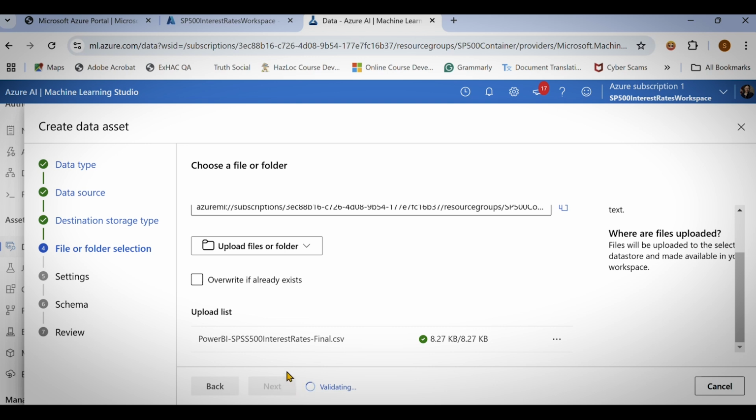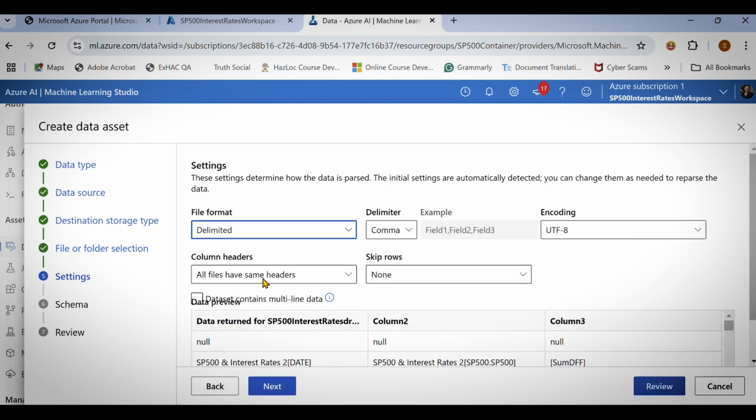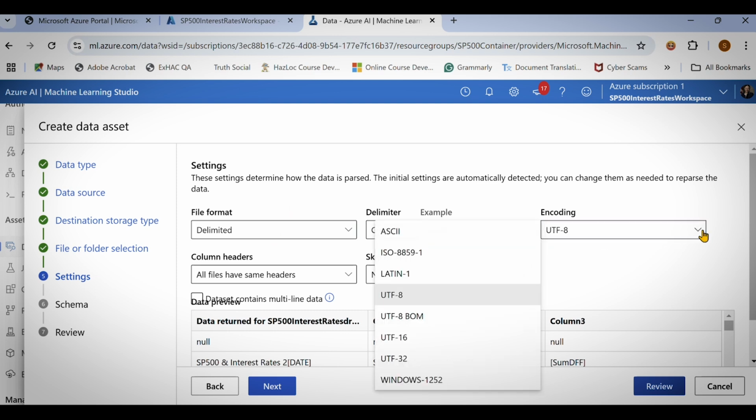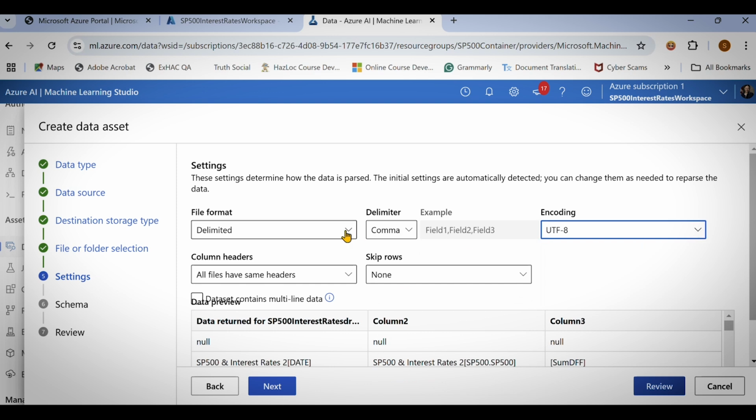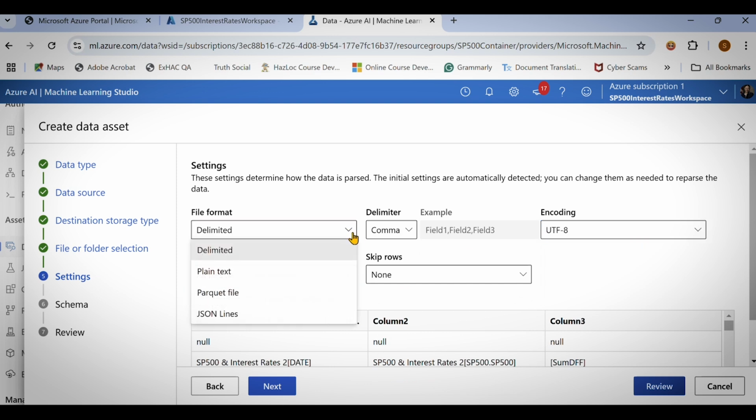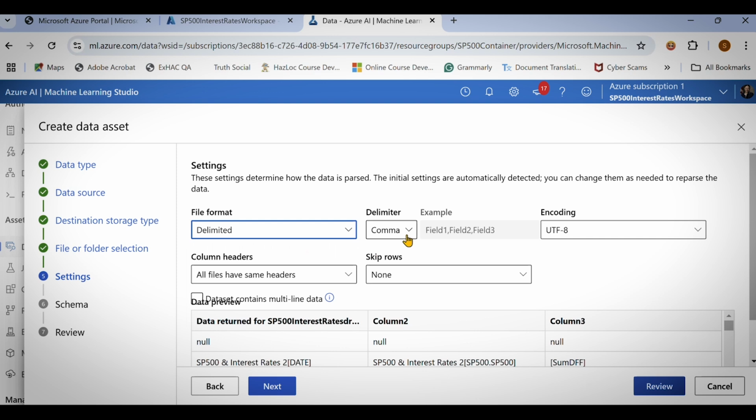Validating. This is fairly nerve-wracking for me because, file format. I think maybe, I'm not sure how that is a CSV file.